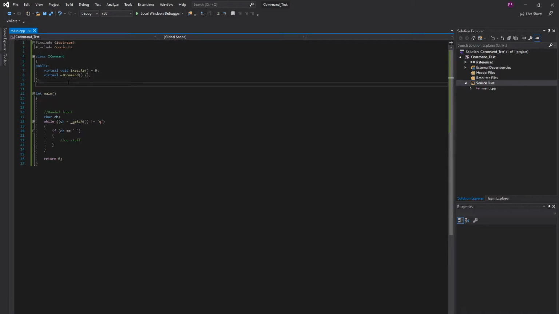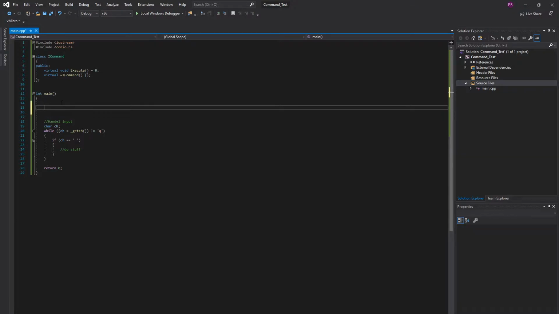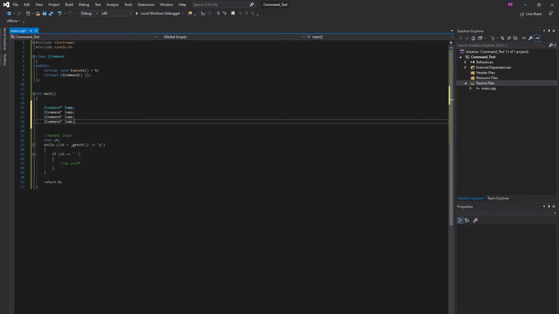Now, we basically created our command here, so we would be able to say ICommand, and it would be, of course, a pointer. It would say 1 is for jump command, and let's create all 4 of them. So what did we have?